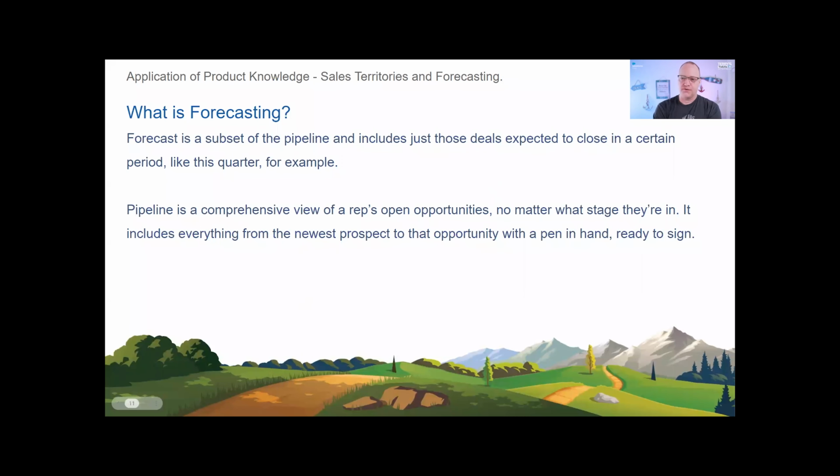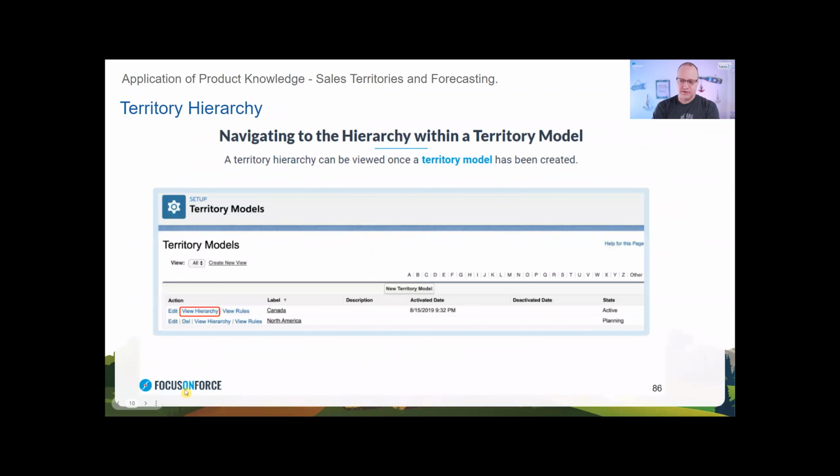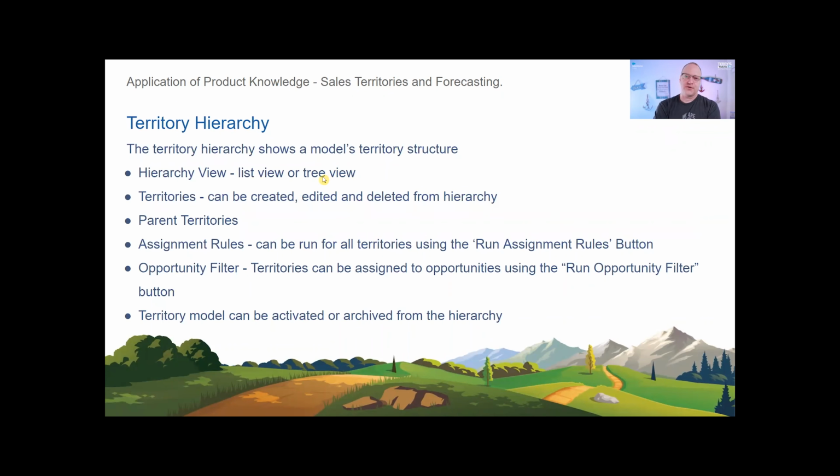Territory hierarchy looks and feels a lot like role hierarchy. So when you see the two, you're going to be semi-confused by the fact that it's almost identical in how it functions. So the tree view, D, that you're referencing, is the same view that you would normally see in a role hierarchy where you see the different relationships. That's all that's referring to. So role hierarchy and territory hierarchy are very similar in how they are structured.